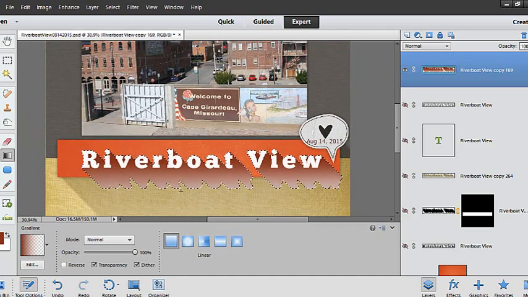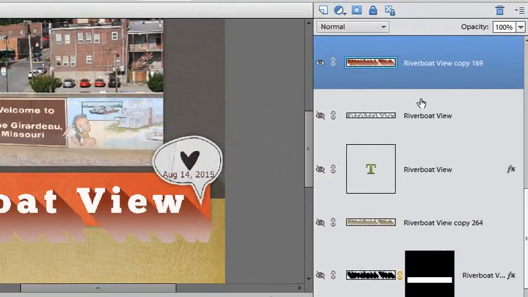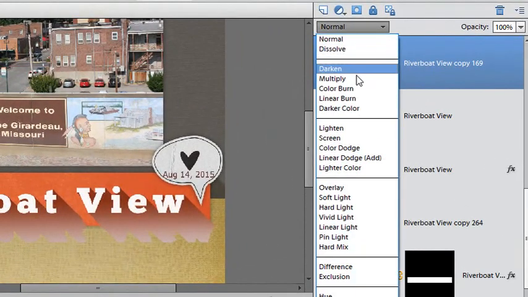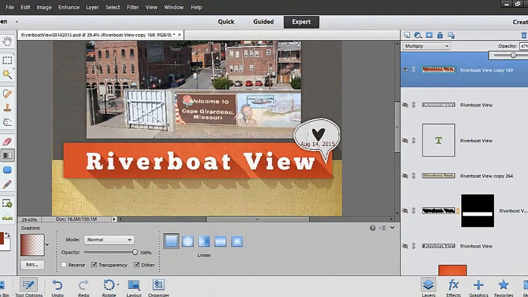That's a lot better, where it's really faded at the bottom and it goes from dark to white. Now you can keep playing with this again later, but what I'm going to do is Control D for right now, and we're going to change the blending mode to multiply. Aha! Now you can see it's already looking like a shadow. And we're going to lower the opacity. There's no right or wrong answer to this. You can see now it's looking much more like a drop shadow.